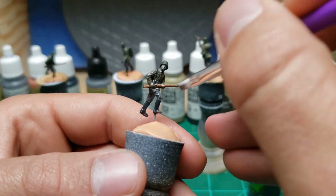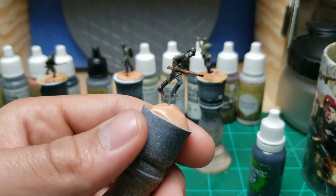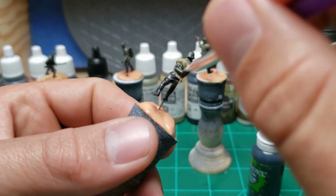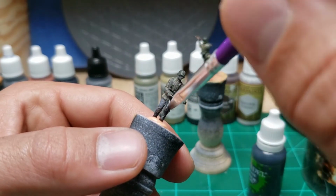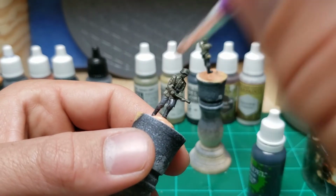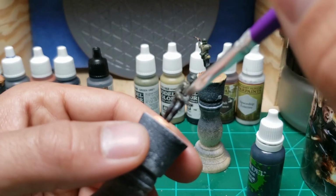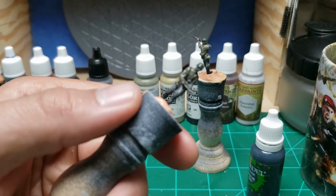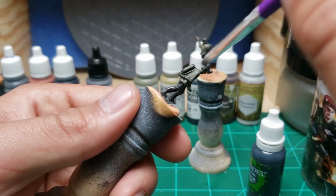Alright, here's some Nuln oil. We're just going to slap that all over the place. And if you're too heavy with it, just take a paper towel and dab it on the piece. This makes everything pop. All that oil is going to seep into the nooks and crannies. And make sure all your paint's dry when you add this.